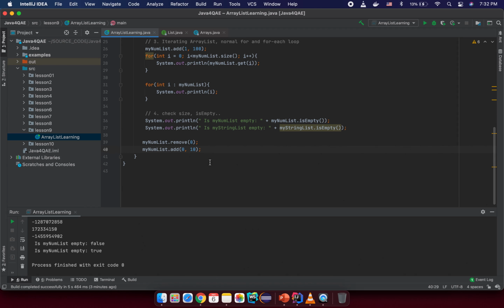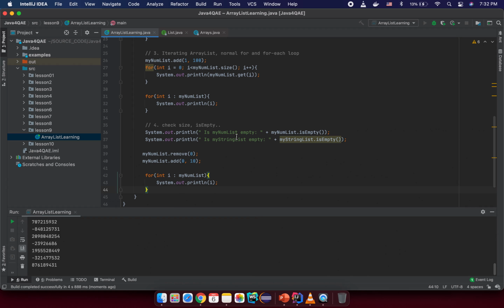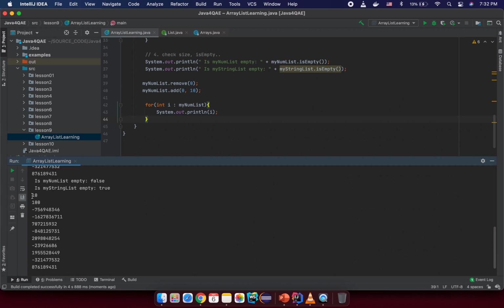So if you run again and try to print out the value here, you will see we will have the 10 at the index 0. Here, you see, we have a 10 here.